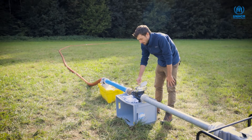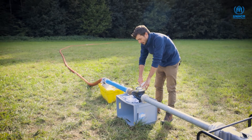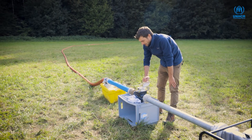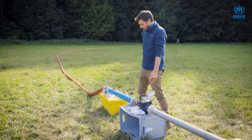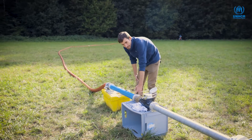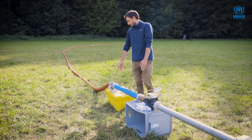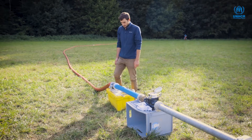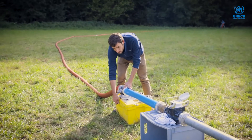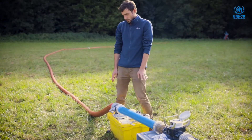The totalizer shows the total number of cubic meters pumped, including decimal points of cubic meters. The water then goes into another meter of pipe — again to avoid turbulent flow near the flow meter — and comes up to a valve attached to the line, operated by moving it up and down, which is used during the pumping test to restrict the flow.